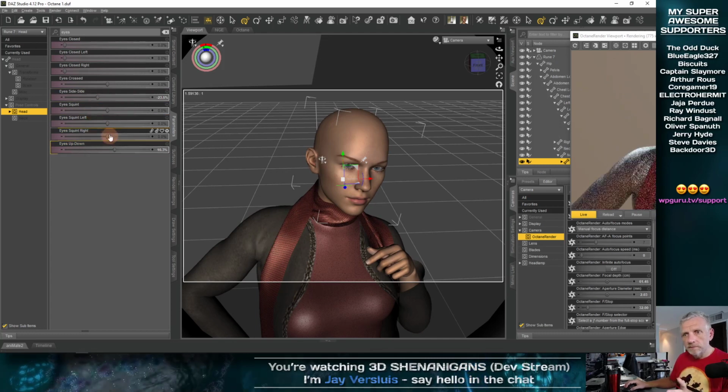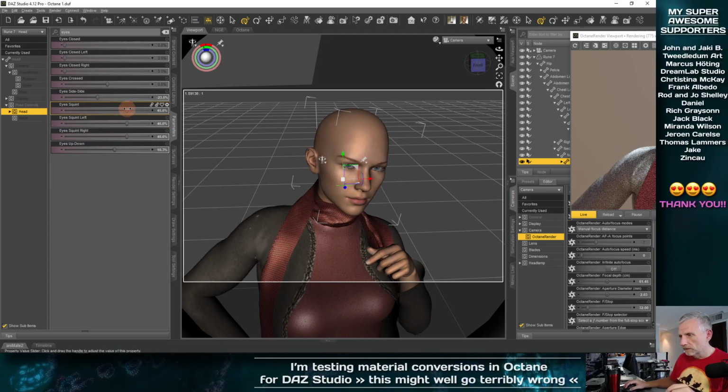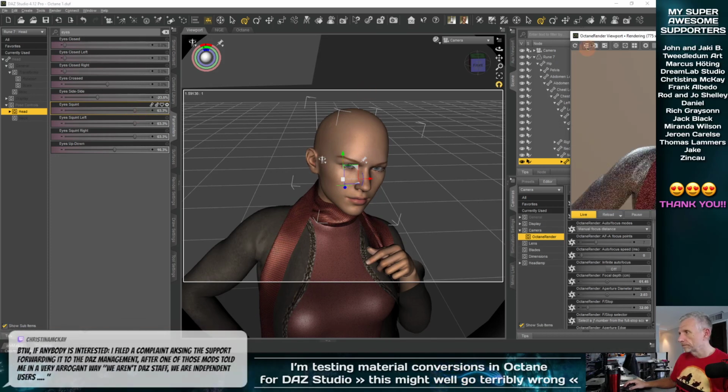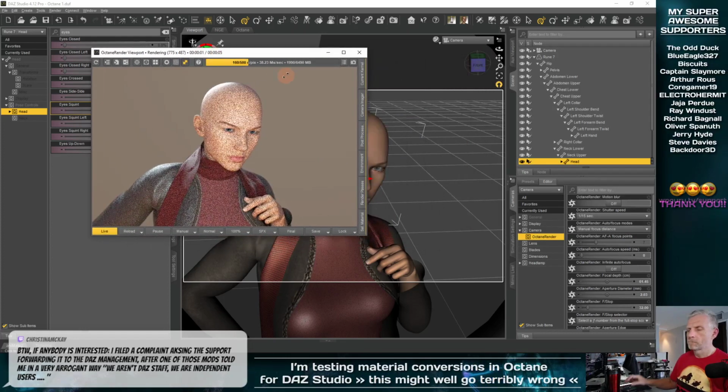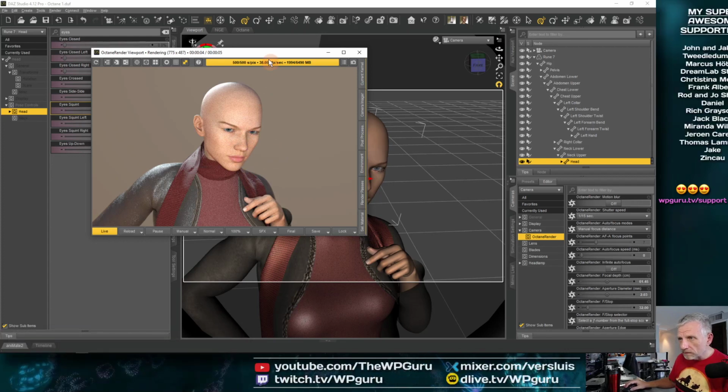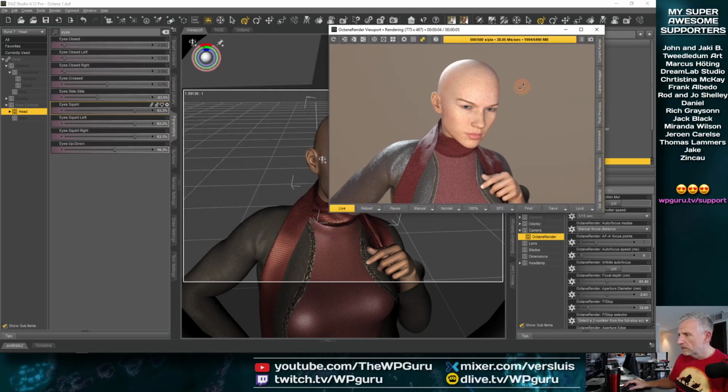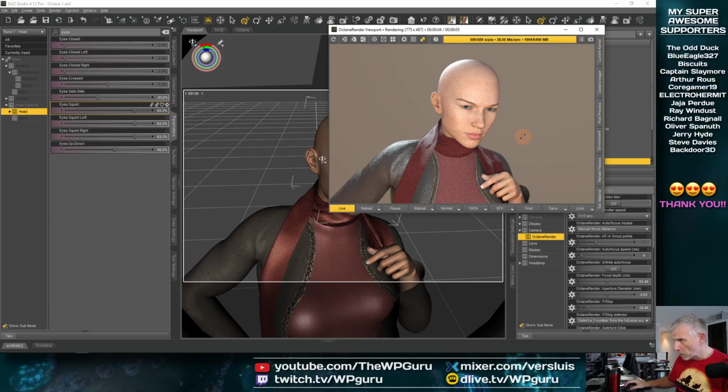And then I like the squinting. I like that. It's still weird that I can't see any reflections in her eyes. I think maybe the ring light source needs to be even closer to her. That's possible. I can't make it any brighter.